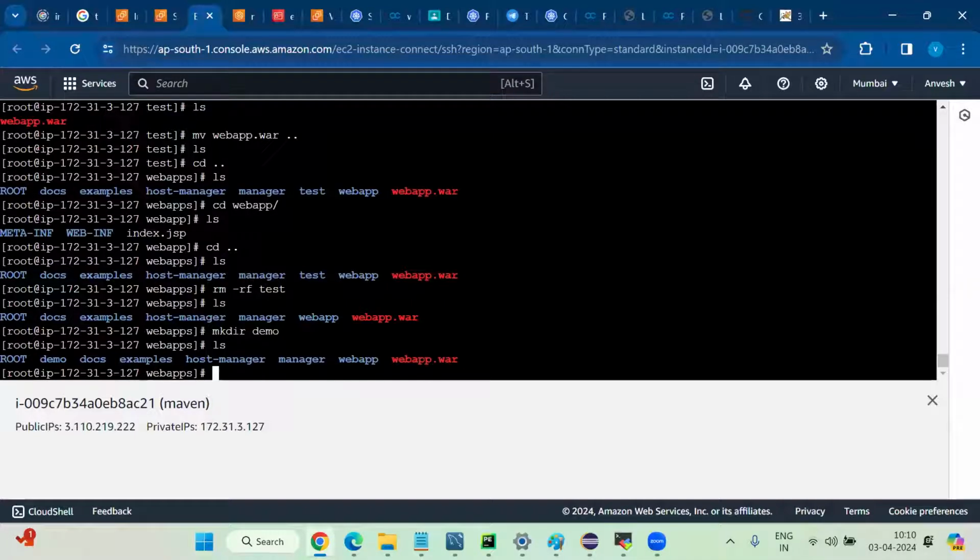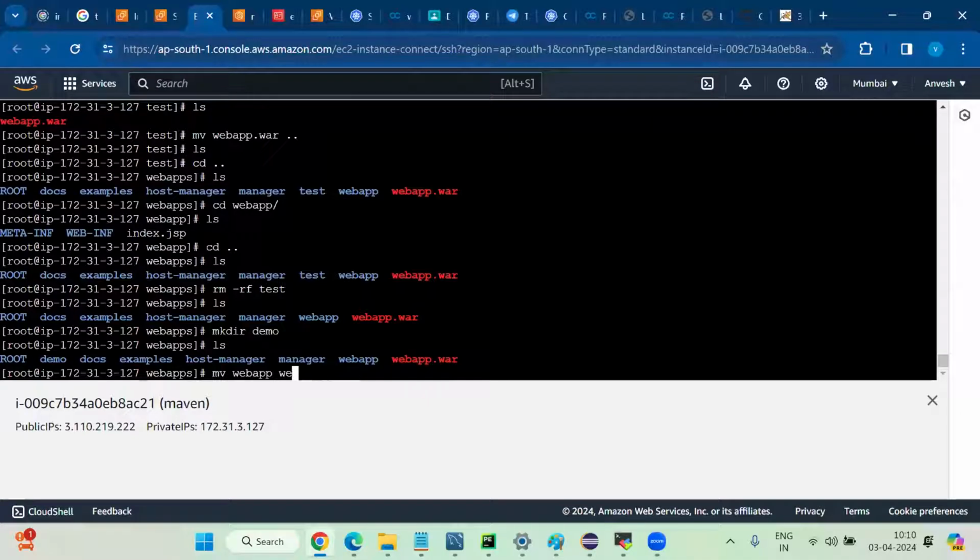So I'm going to move my web app into the demo. Okay. So mv web app, web app.var.